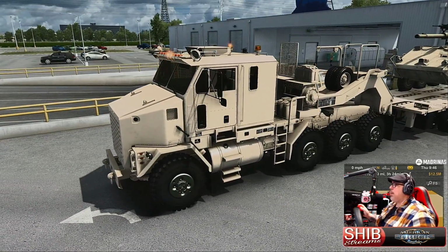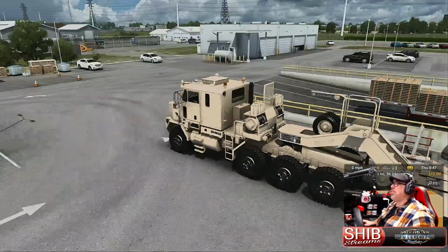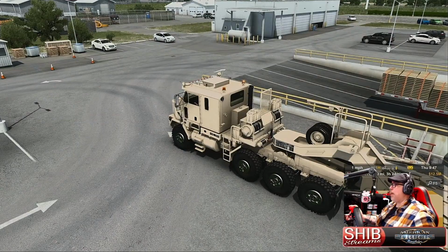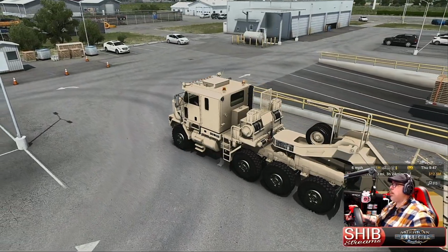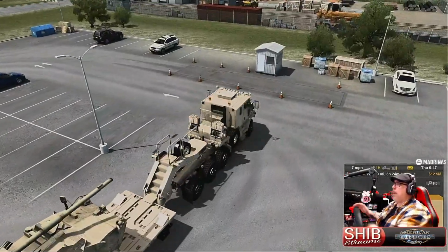Let's get it fired up. Listen to that Johnny Cash with the low. I love this engine. I don't know why I don't use it more. I should use it more.